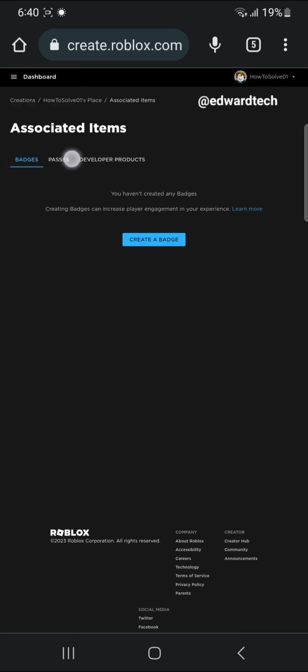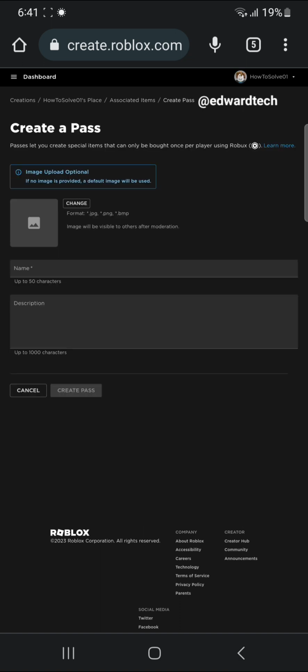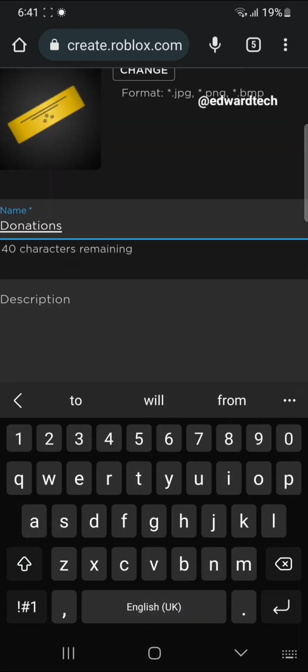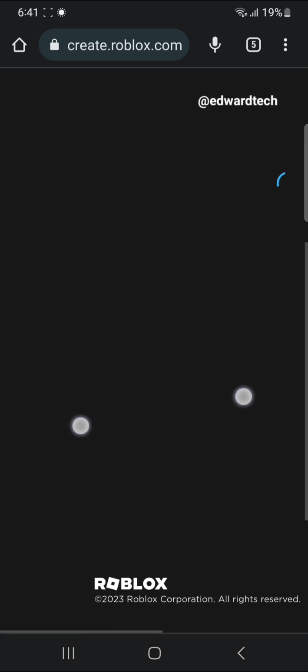Once you're here, you're gonna head over to passes, and you're gonna create a game pass for a certain price. To create a pass, I'm gonna give it a name, donations, thanks. I'm gonna click create a pass. Once that is done, now I'm gonna give it a price.